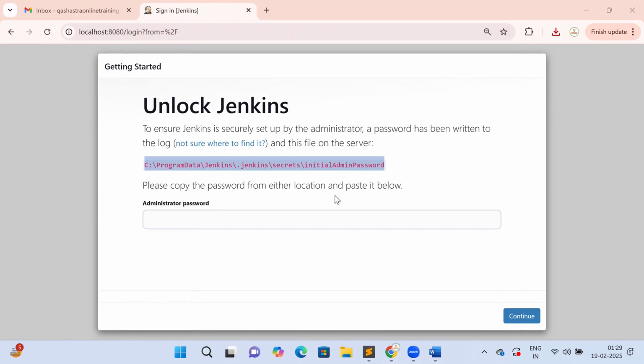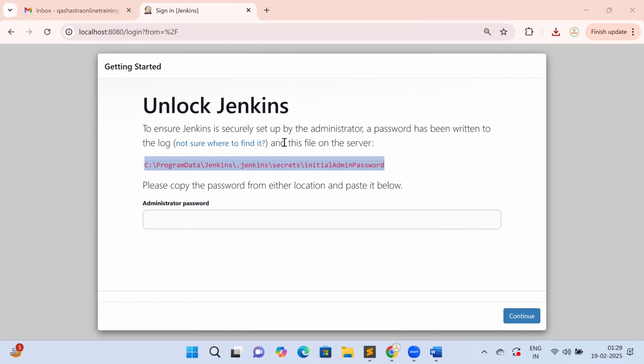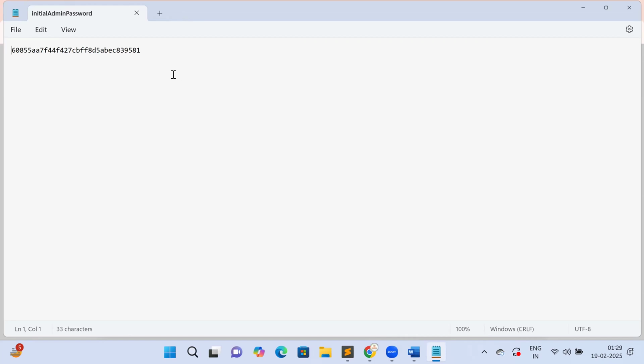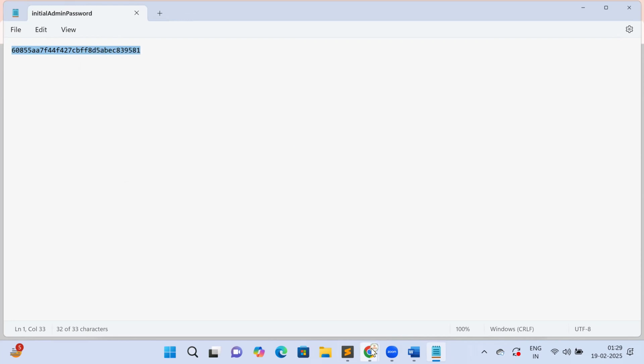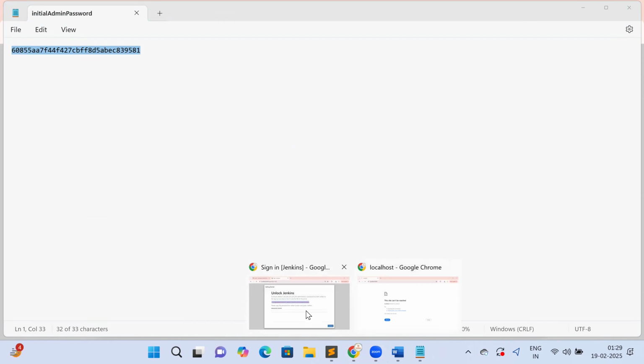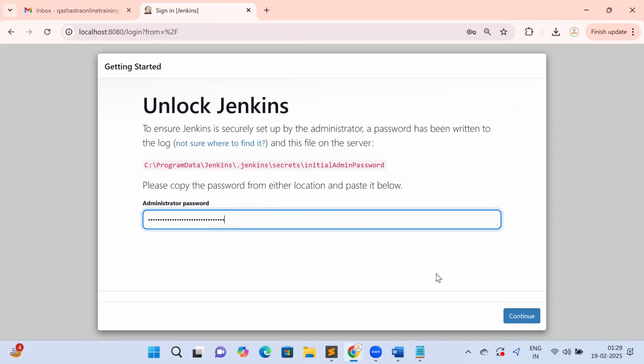It will open the location, and in that location I want to open this file. This is the initial password. Copy the initial password and paste it here in the Jenkins unlock window. That is the way we can unlock our Jenkins, and click on continue.